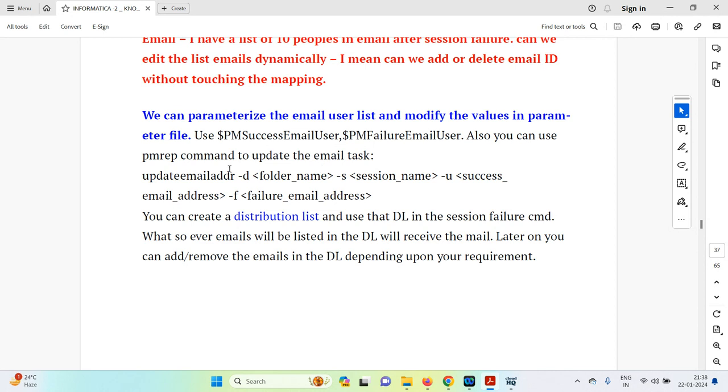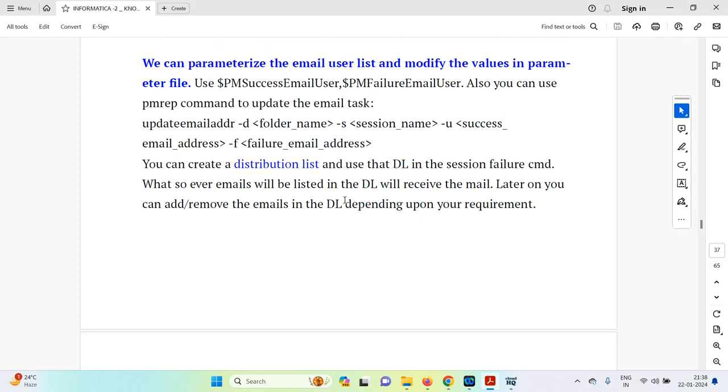Also, you can use the pmrep command to update the email task: updateemailaddr, space, -d folder name, -s session name, -u success email address, -f failure email address.